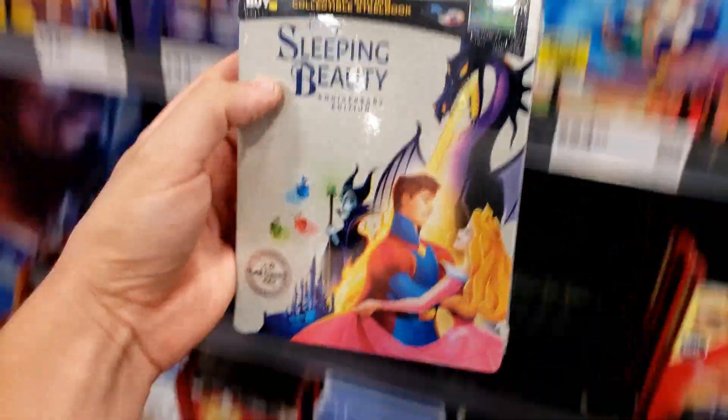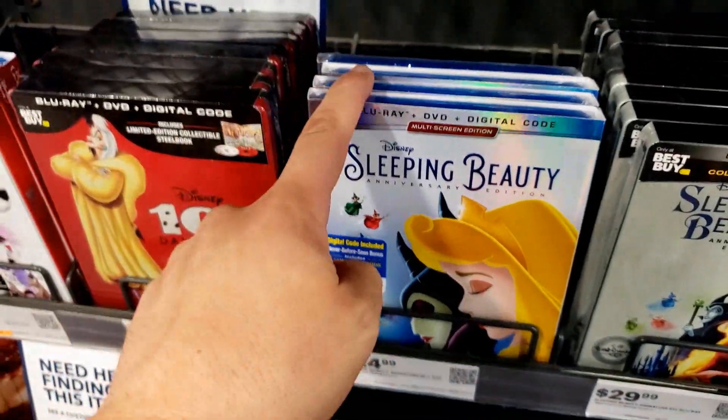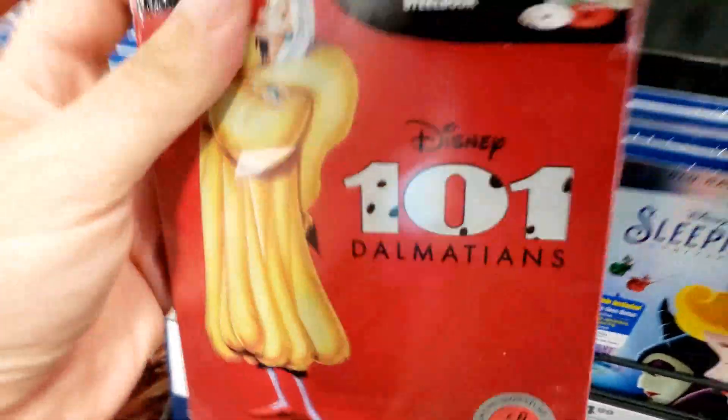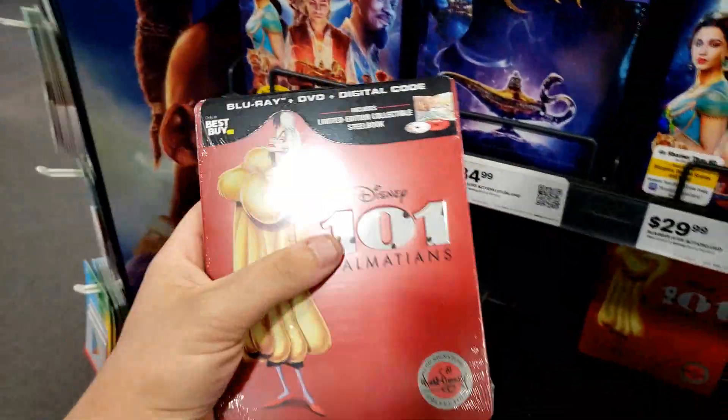Oh my goodness, there is more — Sleeping Beauty! I like that cover artwork, that's beautiful. It's going for 30 bucks and we got plenty in stock. Right next to it we got the regular blu-ray and 101 Dalmatians. I'm gonna put you back — let's try this one. There we go, that's goodness right there. Still no disc flopping around.